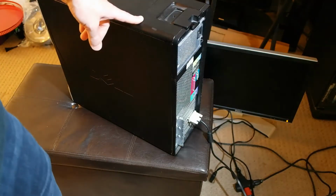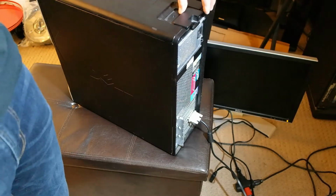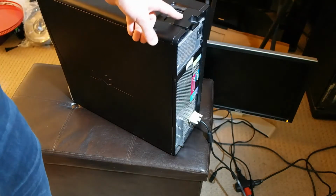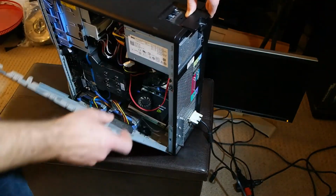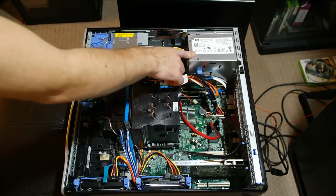The computer I'm working on is slightly older, and on this computer, there's a latch that you can pull to remove the side panel, which I'm going to do right now. Here you have the power supply. Sometimes it's on the bottom over here. It supplies power to all the components on your computer.